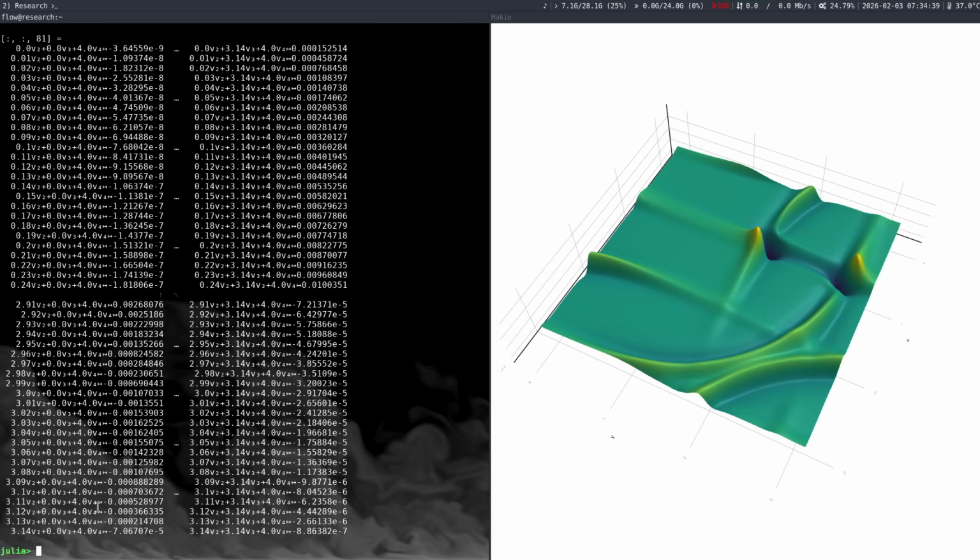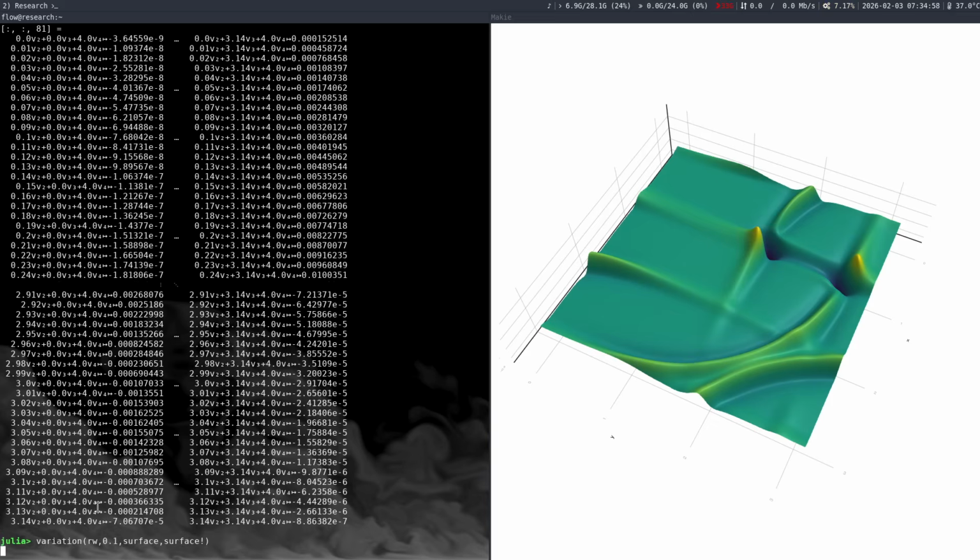We can evaluate this over a time period, and then we can do a variation surface.